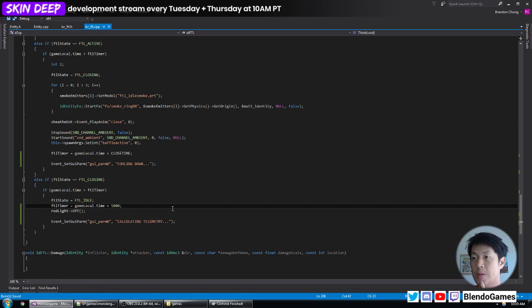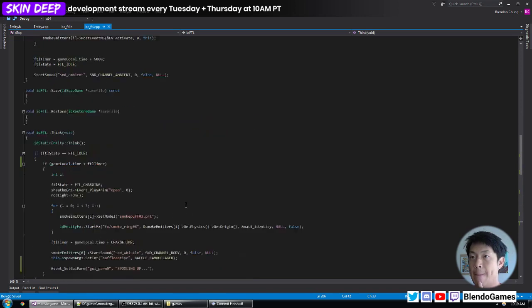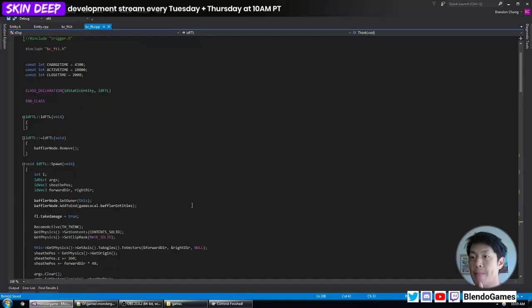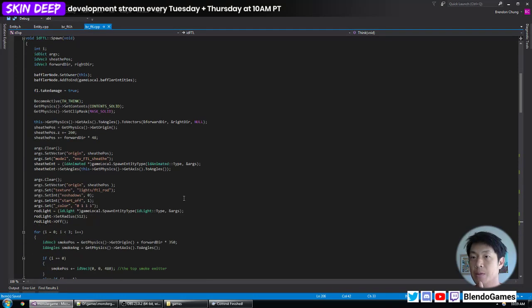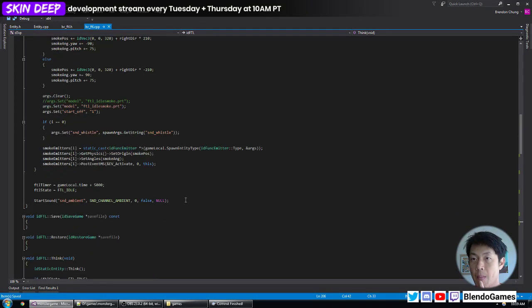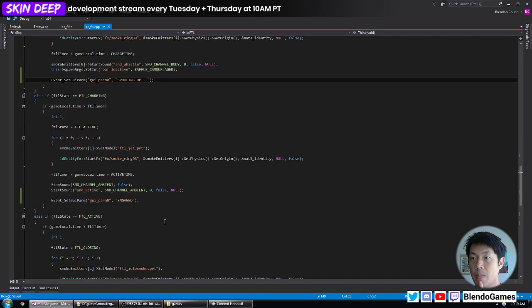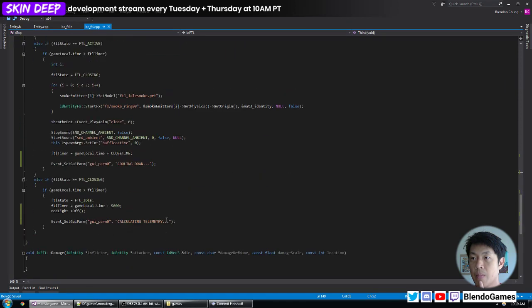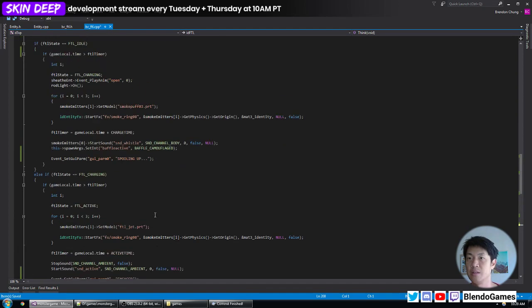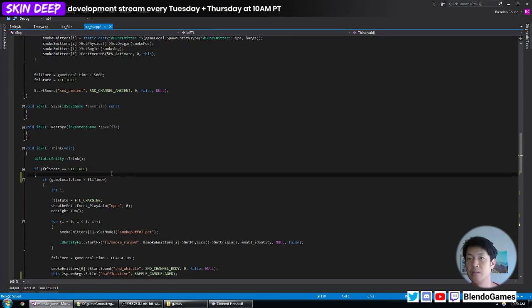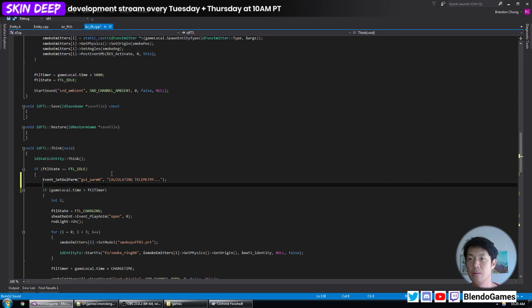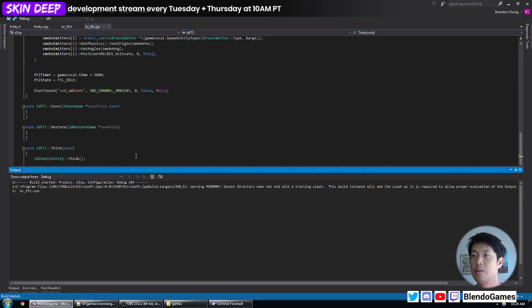Okay, so let's figure out the best way to do the timer. Oh, we also got to figure out, so right now when it turns on, it's blank, which is not good. So let's tweak this a little bit and move that up there.